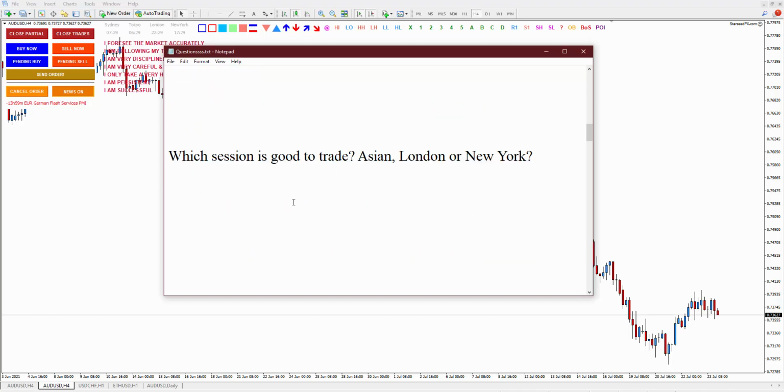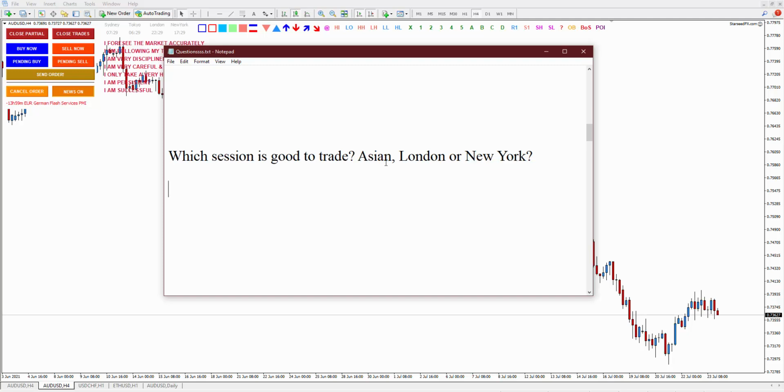Which session is good to trade: Asian, London, or New York? To me, I like London best because the movement during London Open is usually really fast. There is a lot of volatility during London and New York. I understand a lot of my trader friends live in the US and find it difficult to trade London because London time for them is midnight. So they probably can just catch New York. But New York is also still quite active. But me personally, I love London. If I cannot catch London, I still can do New York.